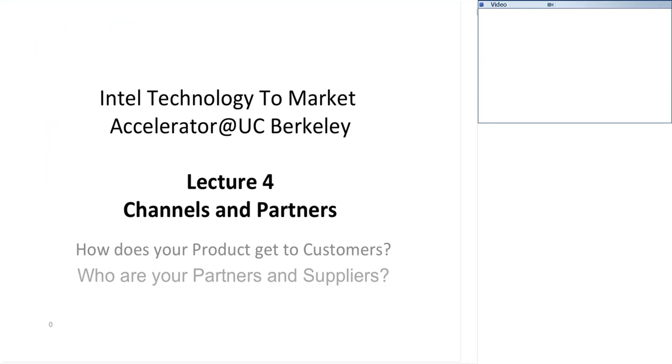Now, this is an area that can often be very confusing for startups. The first question we have here on the slide: how does your product get to customers? It can be complicated, or a little more straightforward. Who are your partners? Who are your suppliers? Who's strategic, who's not? That is an area that can have particular confusion, especially for early stage companies. So pay attention today. We'll have some good stories.